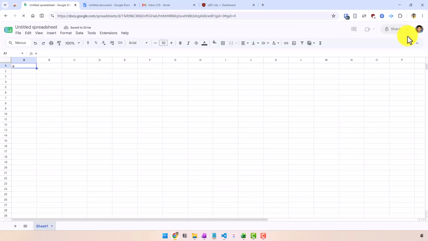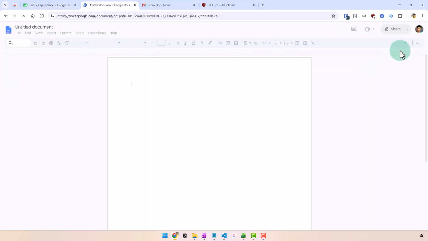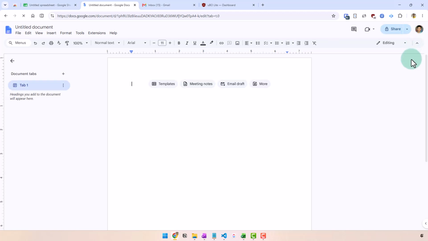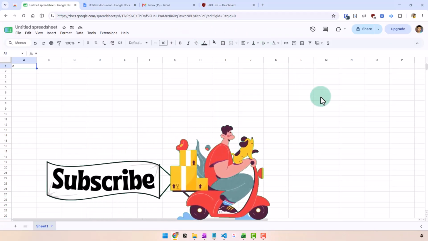You'll see that the icon goes away. And same is with the Docs. Refresh the screen, you'll see that the Google Gemini icon is gone. That's it. You will no longer see that in your Google account. If you want to get it back, you just have to uncheck this box and you can get it back anyway, but then that's your option. Now that takes care of the symptom.